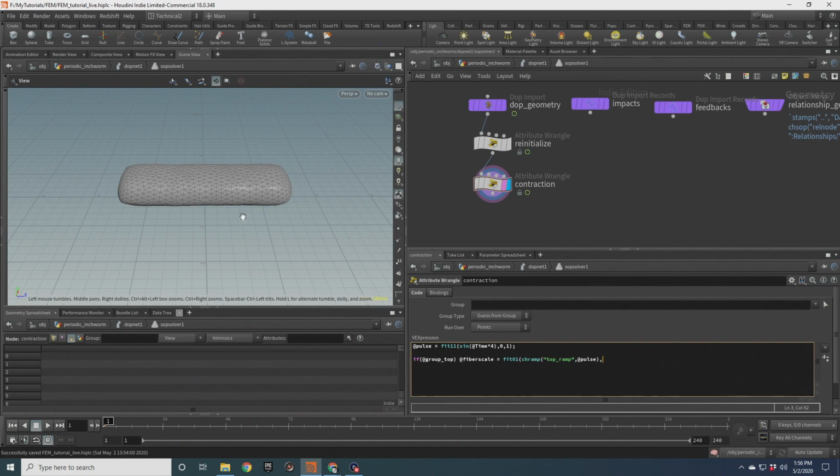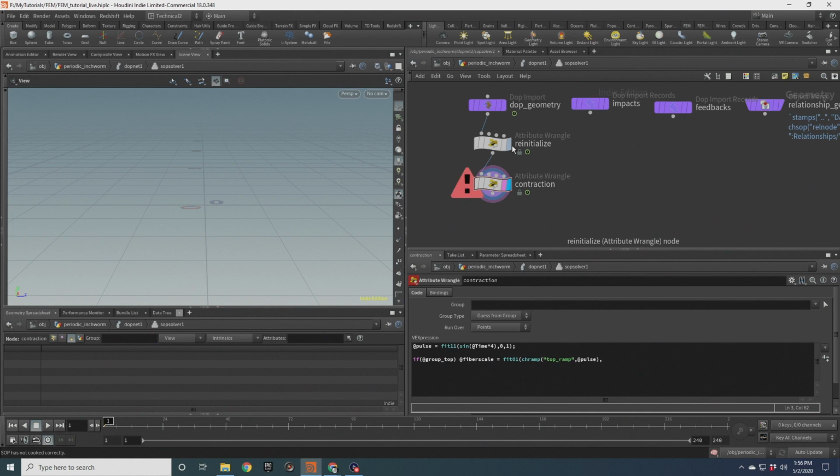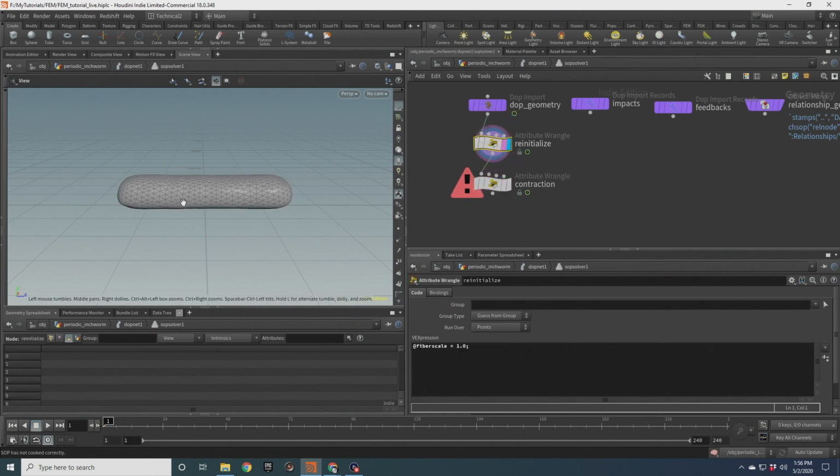And what we want for an inchworm is we want it to sort of contract on the bottom, so it should really get, here, we want it to go really contracted on the bottom and really expanded on the top, but we don't want it to necessarily flip in the other direction. So we want it to give us like an inverted U, but we don't want it to sort of flip up in this direction.